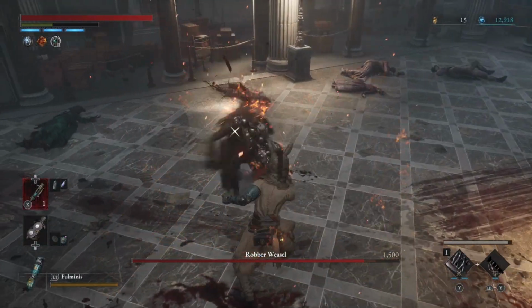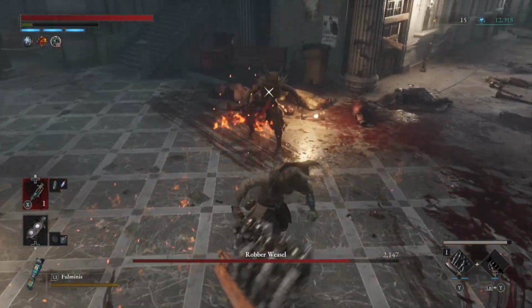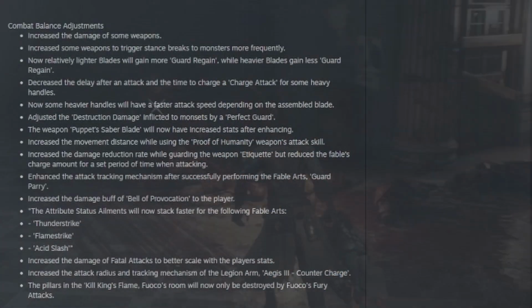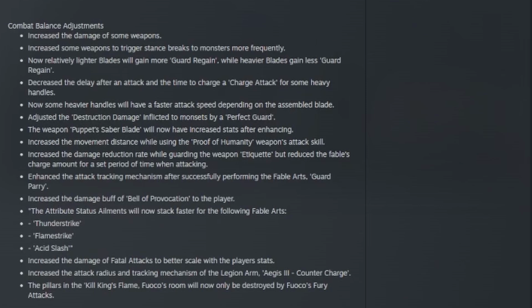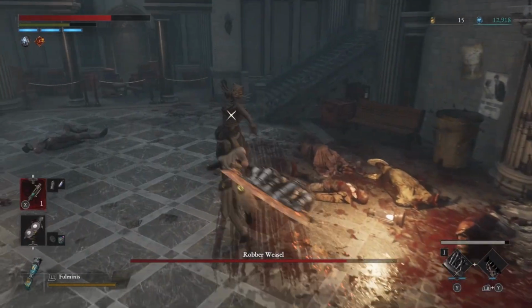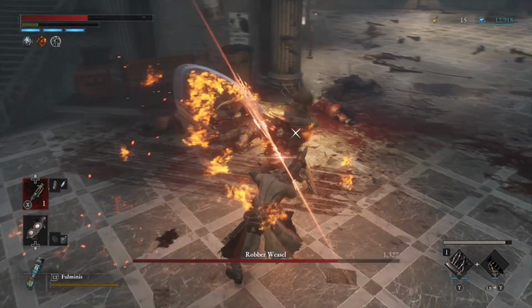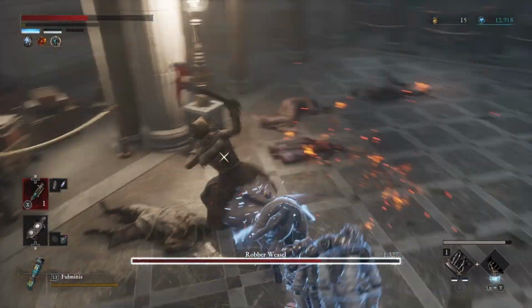They've made it so that lighter blades will gain more guard regain, and some heavier blades are going to have less guard regain. They've put a smaller window and decreased the time between a light attack going right into a heavier attack, so that's going to allow our combat to move more fluidly. Some heavier handles are going to have a faster attack speed depending on how you've assembled them. They've also adjusted the destruction damage inflicted to monsters by a perfect guard.